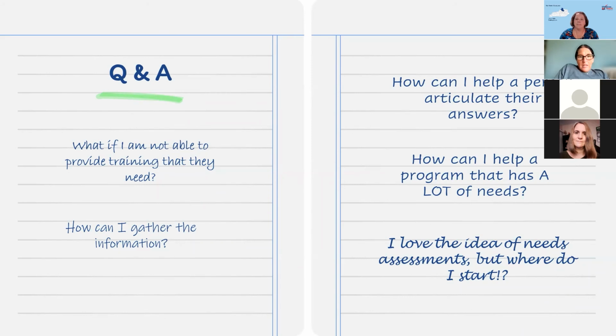Let's see. Jenna says, I like talking to staff instead of directors a lot because they won't always tell the directors what they feel they need for various reasons. So I asked directors for staff emails for Monkey surveys since it is anonymous. And I also do coffee breaks. That is a go-to meeting to discuss with them during a staff meeting. Okay, good ideas.